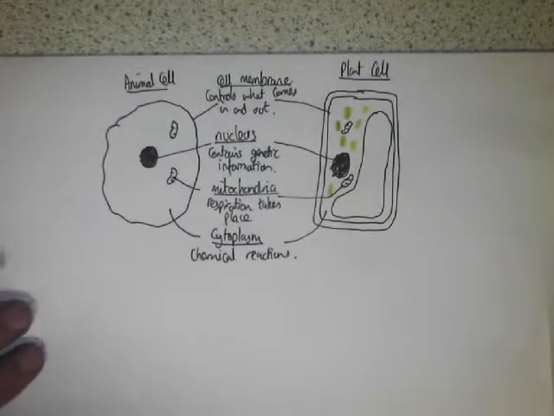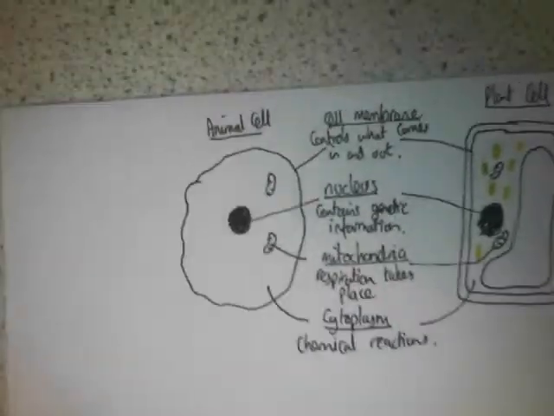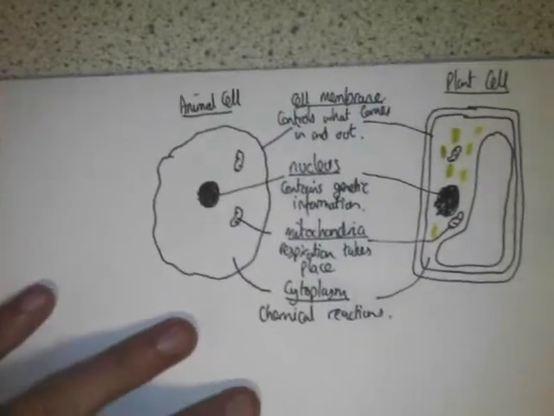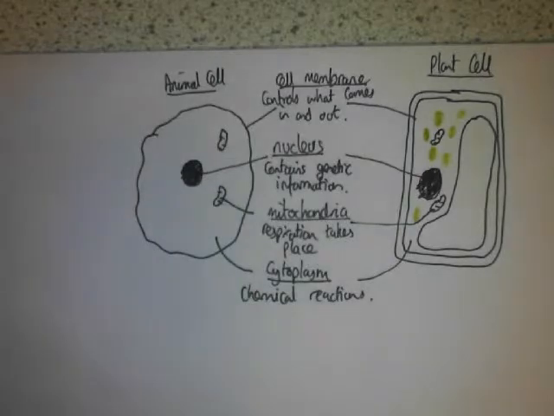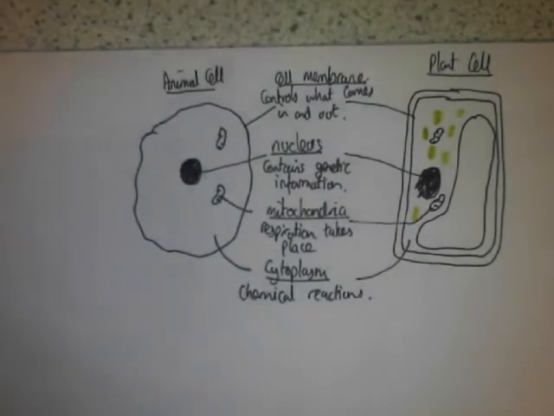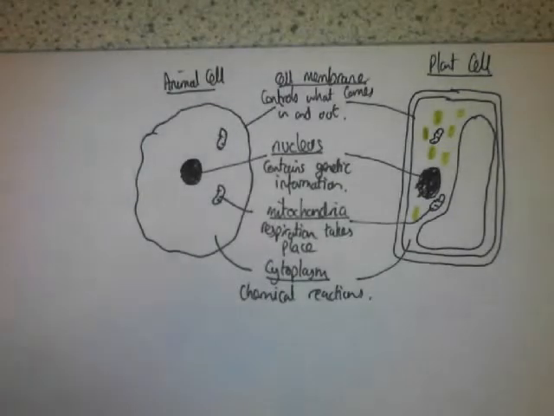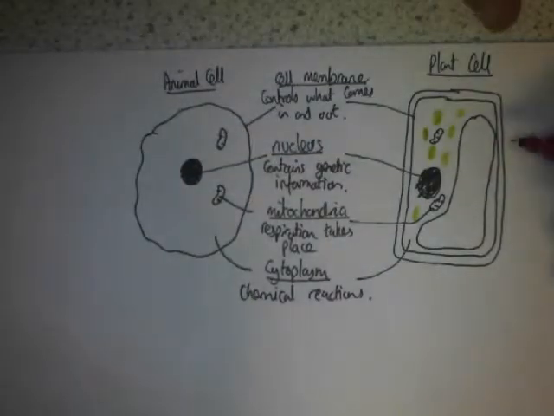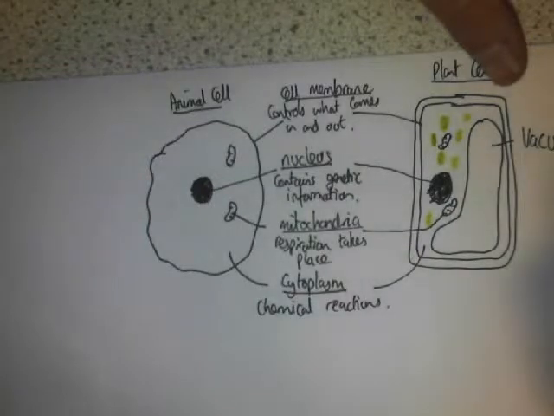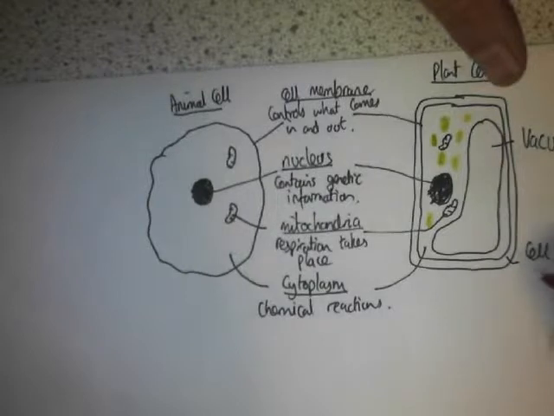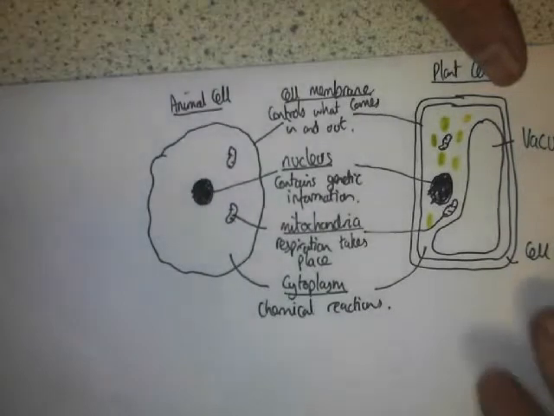So you've got an animal cell and a plant cell, and I'm just going to move this down a bit so you can see me writing a little bit. Animal cell and plant cell, and the commonalities between the two. Now there are some differences in the plant cell. It's a bit more complicated, and you need to know those differences. So what we've got here is we have got a vacuole, and we've got a cell wall.